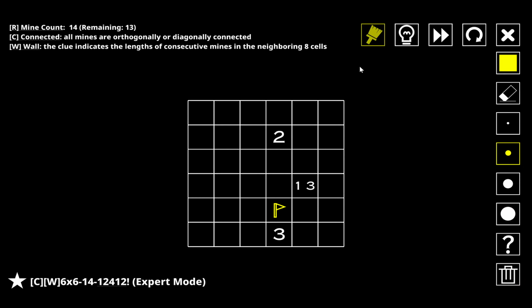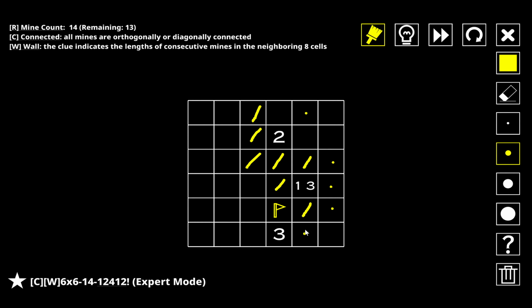Now then, since we're dealing with a connected puzzle, something that might be interesting to think about is, in the context of maybe this 1-3 with this 2, for instance, I think there are some circumstances where we can run into problems trying to connect things up. Like, for instance, if this square here has a mine in it, then we know none of these are mines, but in order for it to then connect up, we can see that it has to go around here, where actually this doesn't look like it runs into problems like I thought it might. Because we can just draw this region like that, and yeah, there.